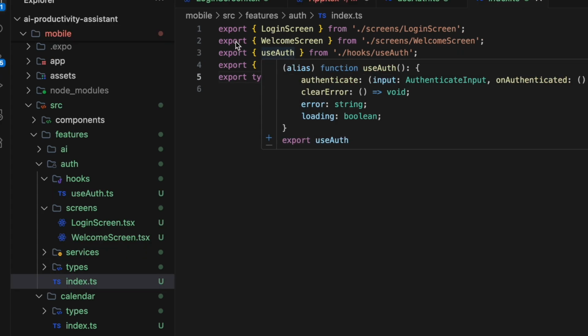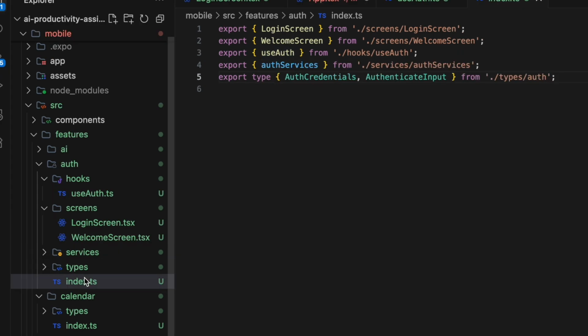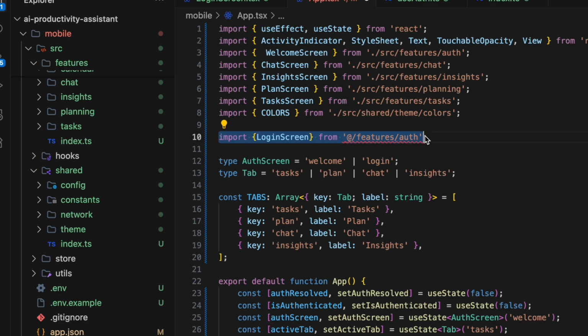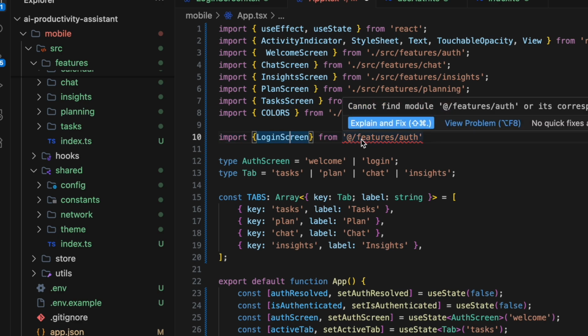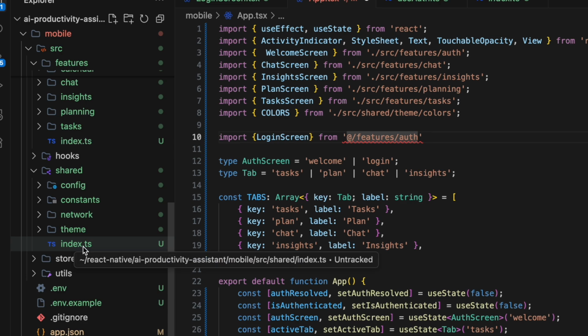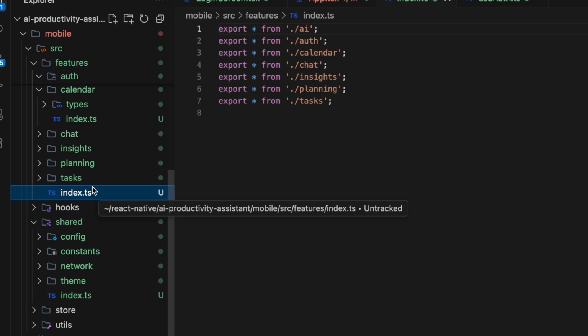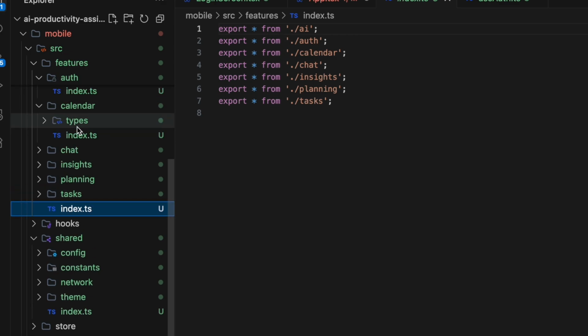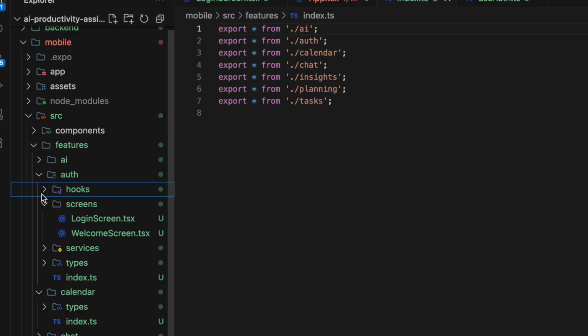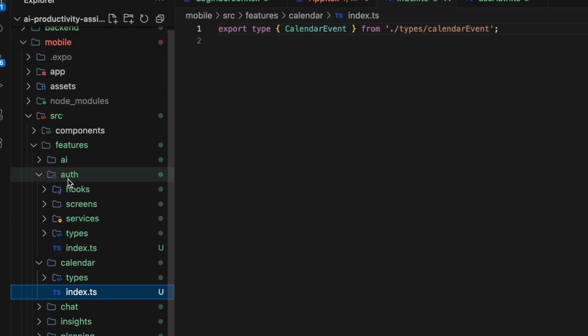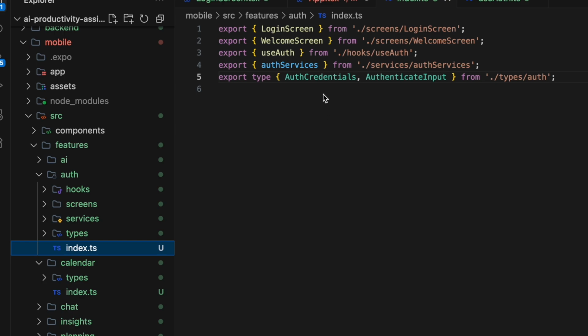Everything is exported from a single file, and this is how we import the login screen from the auth feature. In auth there is a barrel file with the barrel exports. This gives us a clean, readable, and refactor-friendly code base.